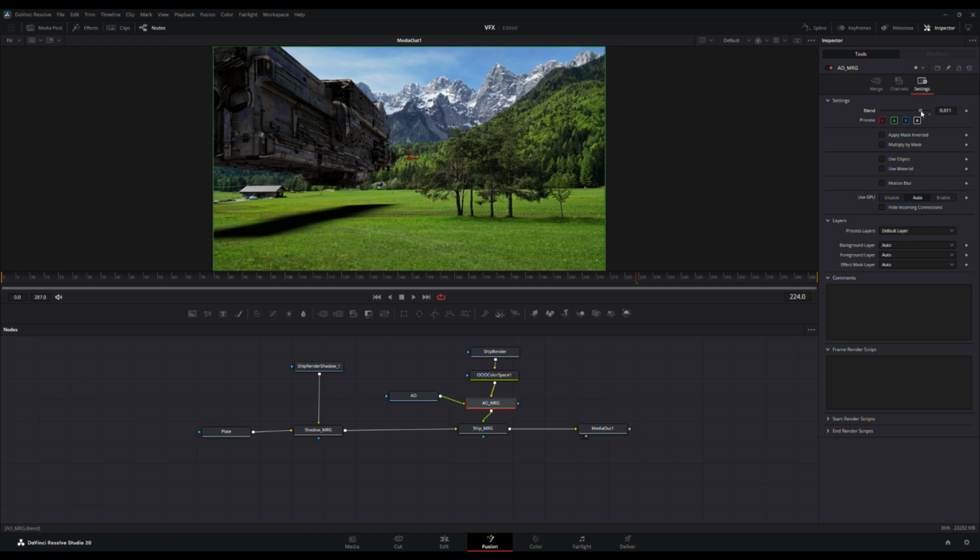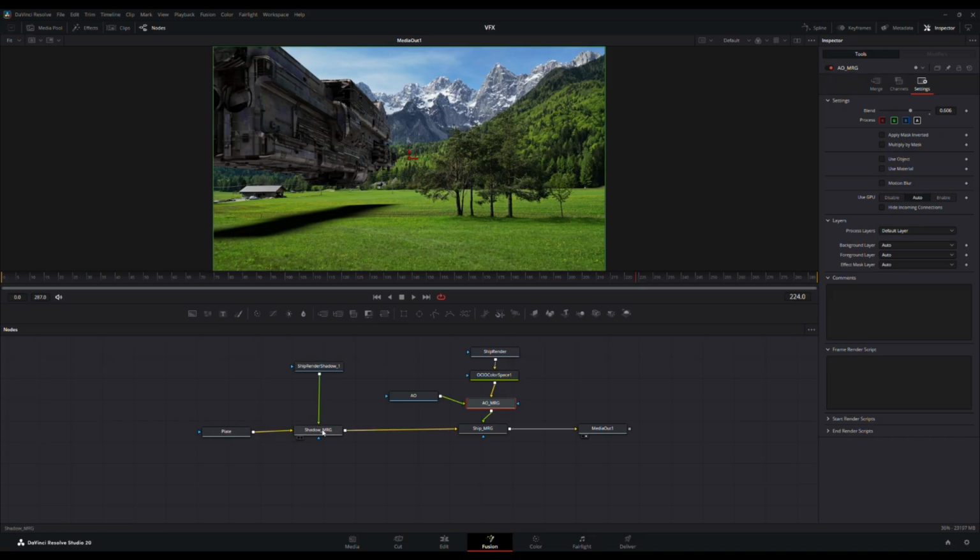Now on the merge for this ambient occlusion, you can go to the settings and then adjust the blend to taste. So this is where you can adjust how much of the ambient occlusion is affecting it to make it look like it fits in your scene here. So just messing around on this to try to make it look as realistic as possible. But going into settings on the merge node, you can blend. If you want your ambient occlusion to be really strong, push it all the way to 1. If you want it to be really weak, bring it closer to 0. And then you can toggle it on and off to see the changes that it's making with the ambient occlusion for your comp.